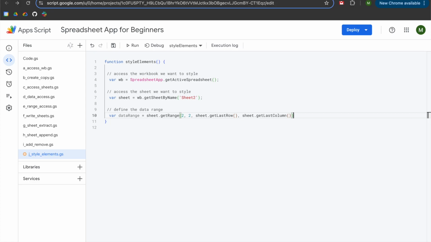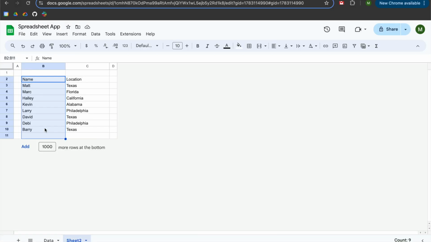Now, this is not going to work the way that we want it to, because sheet.getLastRow and sheet.getLastColumn will define the last data row with an input value, which is also known as the last non-null row or the last non-null column. So the result will be 10 and 3.